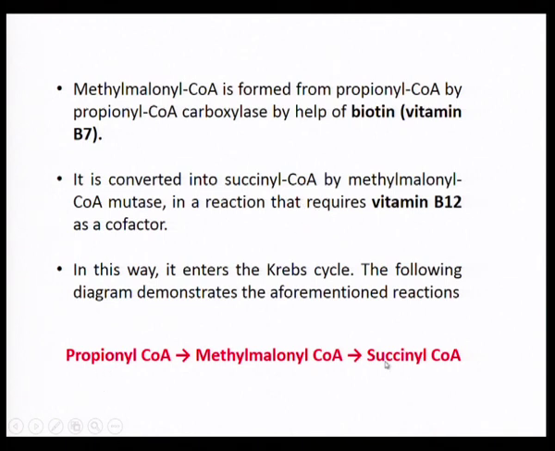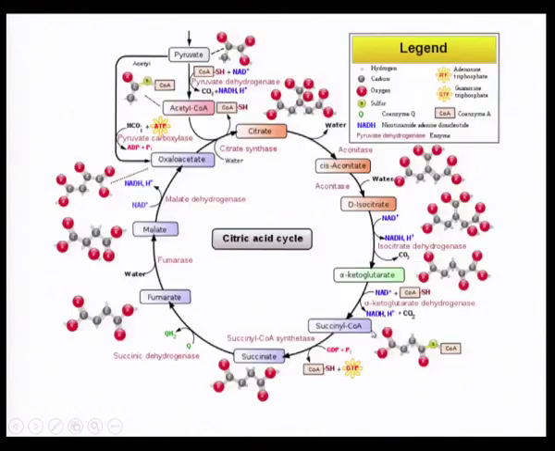So, this is how the reaction goes. Propionyl CoA gets converted to methylmalonyl CoA, which in turn gets converted to succinyl CoA, and the succinyl CoA enters, or is the intermediate in, the citric acid cycle. Now, you know the citric acid cycle is such an essential reaction, and without succinyl CoA production in the cycle, you will find it very difficult for the system to maintain energy.